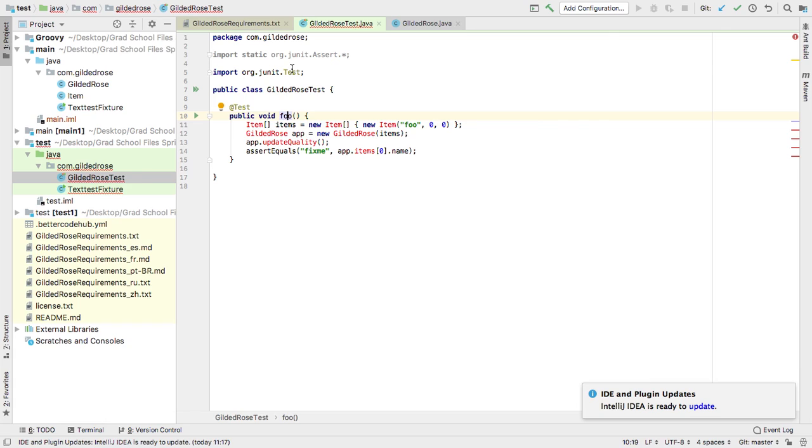Do you want to go requirement by requirement and then see that we match them? Yes, we should go requirement by requirement, but we should fix this function first, I think. Well, we've got to work on all the JUnit tests. We got public void foo, items. There's just a list of items. It tries to input a new item, foo 0 0.